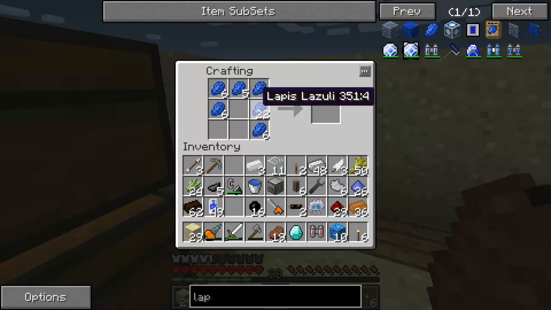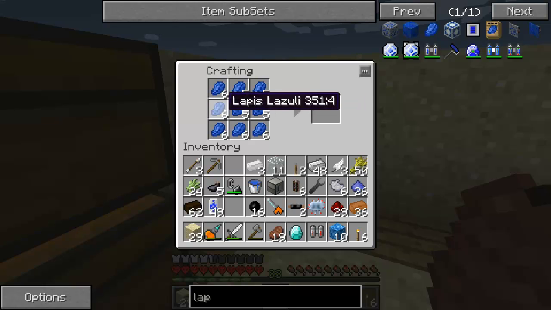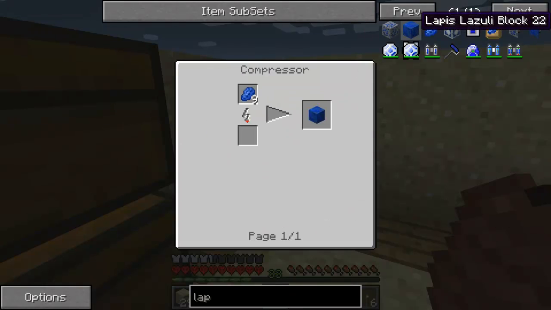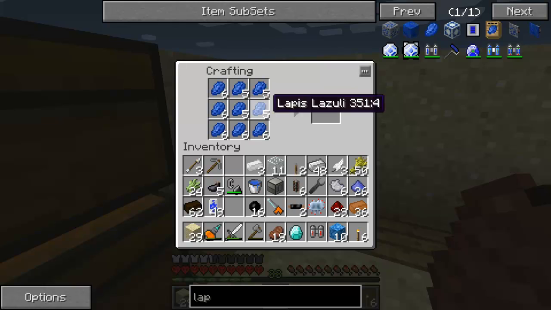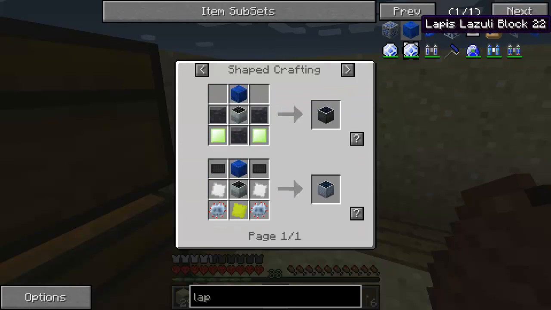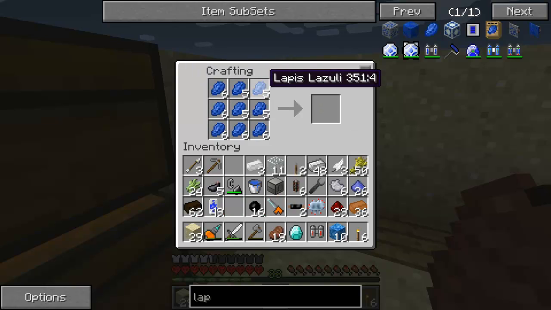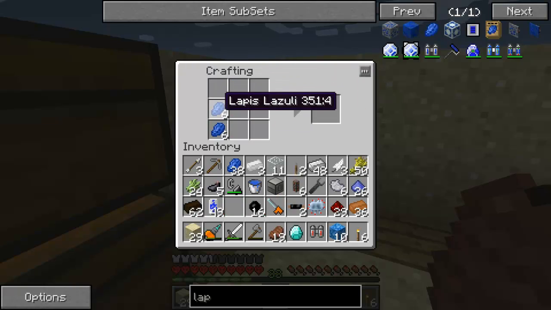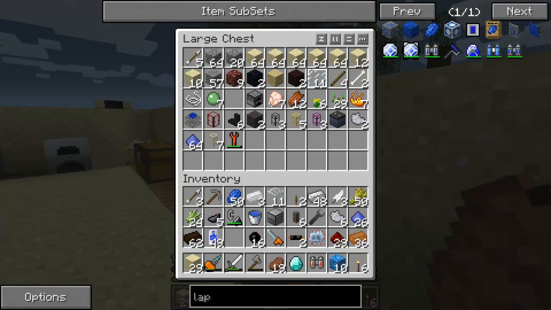So we have a sufficient amount, do we? I'm not seeing a lapis block. What? That just doesn't make a lick of sense. Okay, 1, 2, 3, 4. And does this uncraft easily? No, we cannot uncraft lapis blocks, therefore they're no longer a storage material.